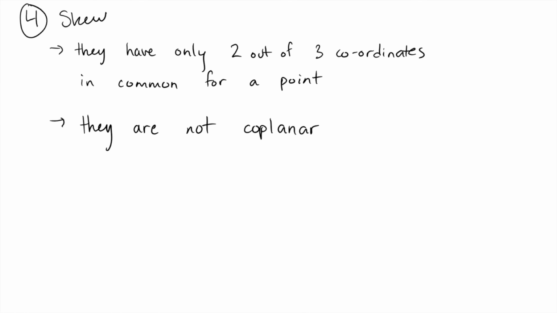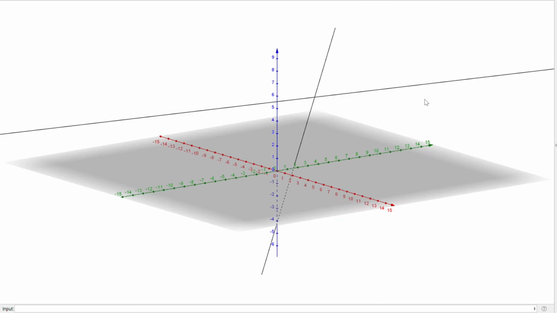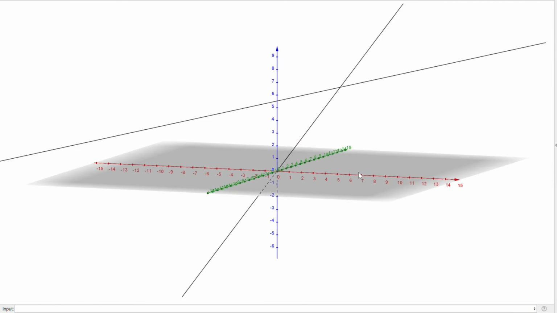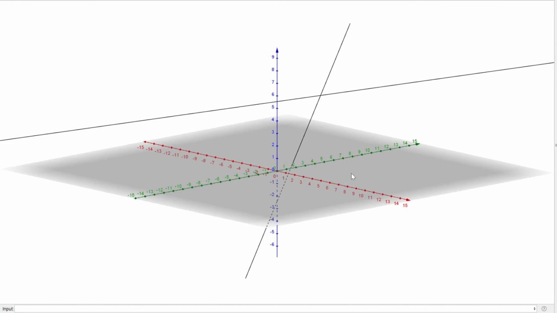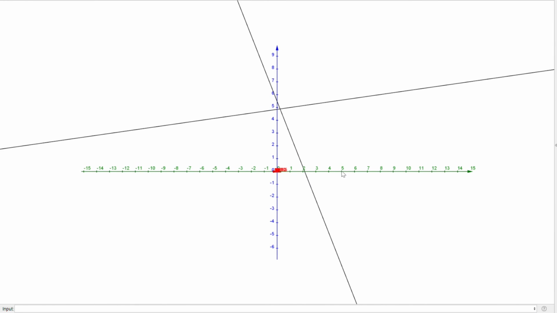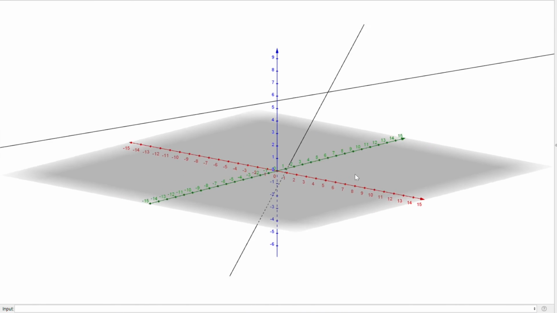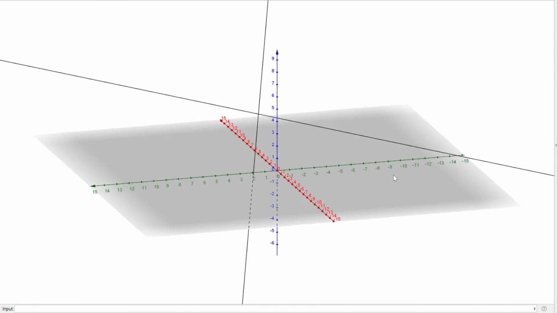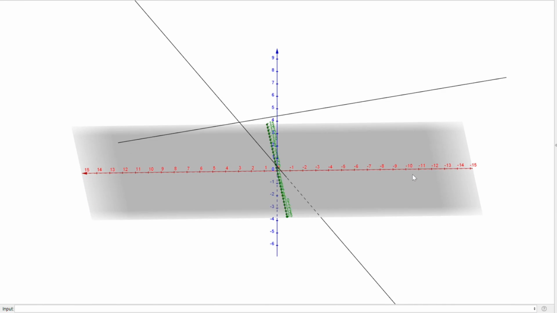The way we describe their existence mathematically is we say that they're not coplanar. So remember, when we draw in 2 dimensions, we're drawing on the Cartesian plane. Essentially, picture it like an infinitely large flat sheet of paper. And in order for 2 lines to be skew, what essentially has to happen is they can't actually be placed on the same sheet of paper. Here I've included a video of 2 skew lines pictured in GeoGebra, so you can see as I rotate the image around, from some perspectives, it looks like these lines might intersect, but when you look at them in 3D, you realize they do not actually pass through each other, they just pass very close to each other. So there is no point of intersection to be found here.